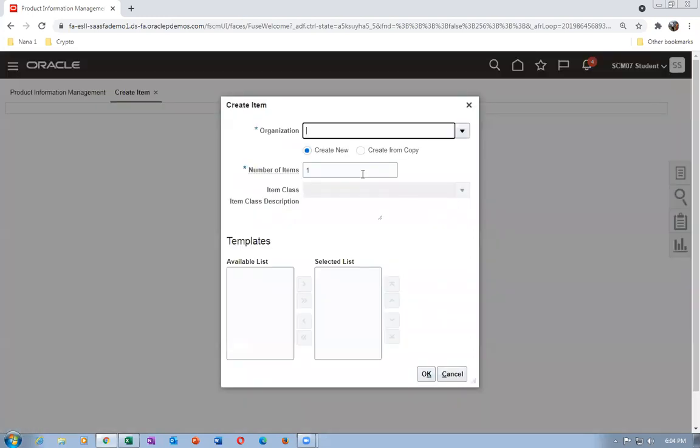And remember, an option class has to remain as an item as well as a bill. Whereas a standard item can remain as an item only. It need not necessarily be made as a bill. Whereas an option class has to remain as item as well as a bill. And then it should have been commoned to the master. So it has to be commoned also, remember. So please take a note.